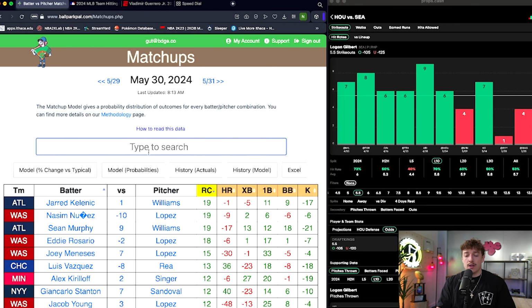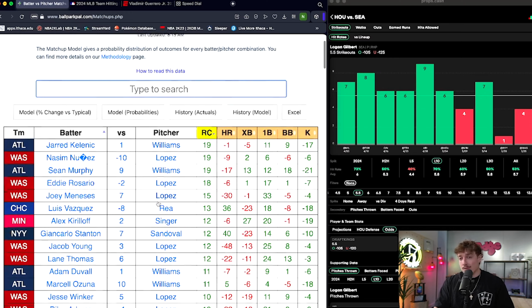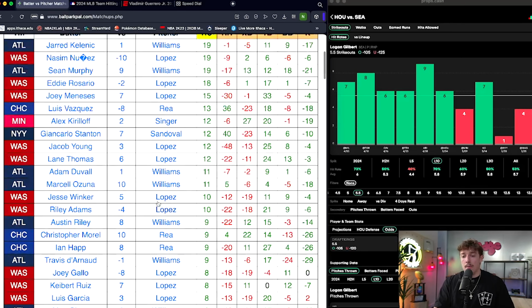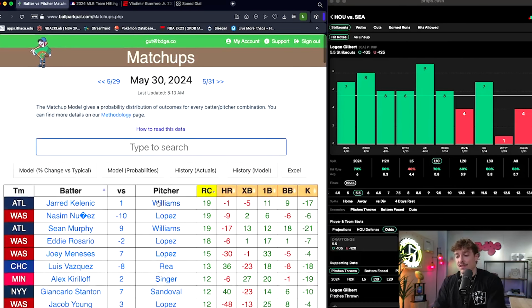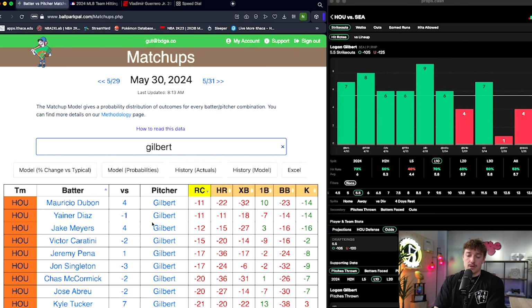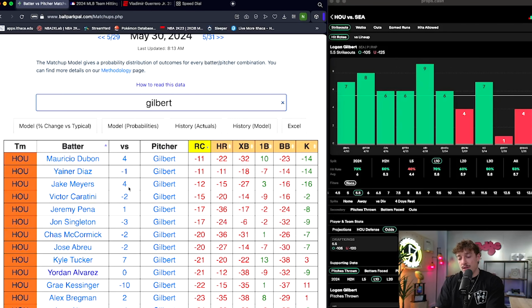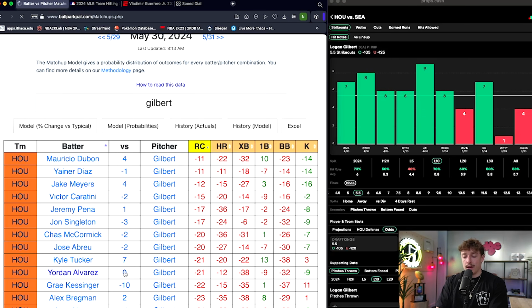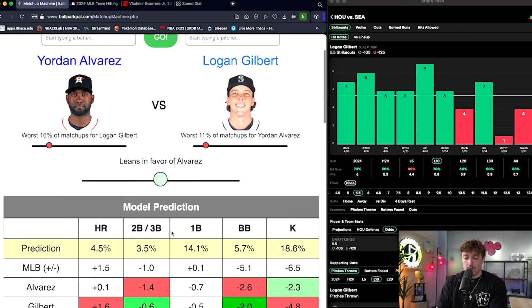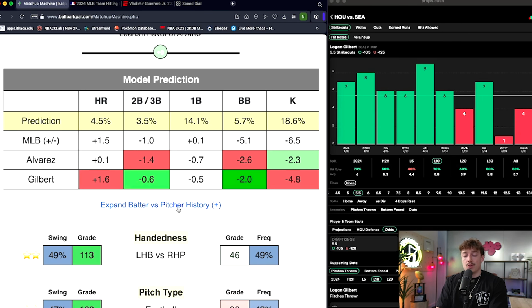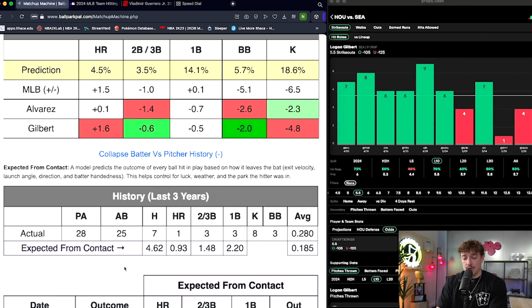Again, we're looking at Logan Gilbert here. So again, there's a lot of numbers to look at, and you can go through them on your own or when we go over the advanced stuff. But Logan Gilbert, if you look him up, you can see which player he's probably going to do better against. If it's a high number, like a 10, that's a worse matchup for him. If it's a low number in the negatives, that's a better matchup for him. And we can see, let's just go over someone simple, Jordan. Obviously, Jordan's at 0, which means it's a pretty even matchup. You can see their pitcher history. This is huge.